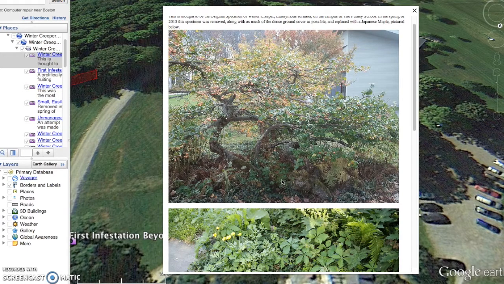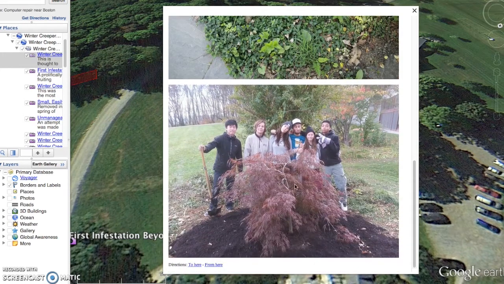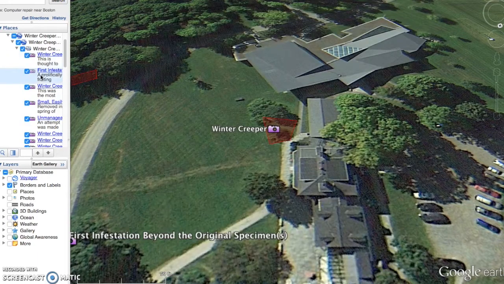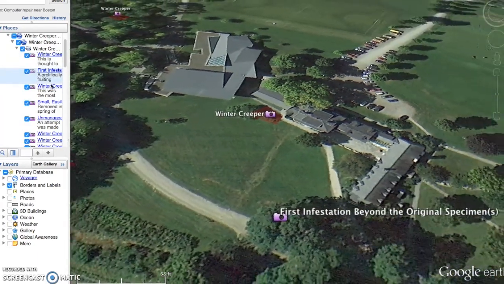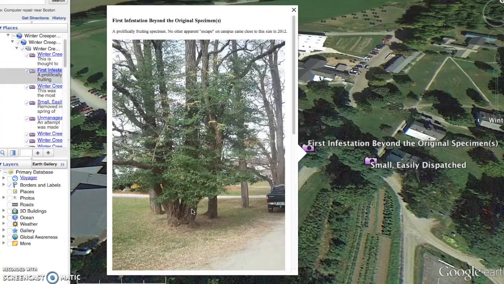It's interesting how after that ground cover climbs something, in this case, whatever the object was, is gone. It will send out lateral branches once it gets to a decent height, and that's when it becomes sexually mature, flowers and fruits. We did remove this specimen and have replaced it with another non-native, the Japanese maple there. We think that the first place that it got loose on the campus was amongst this cluster of black locust trees that it was growing very prolifically in.